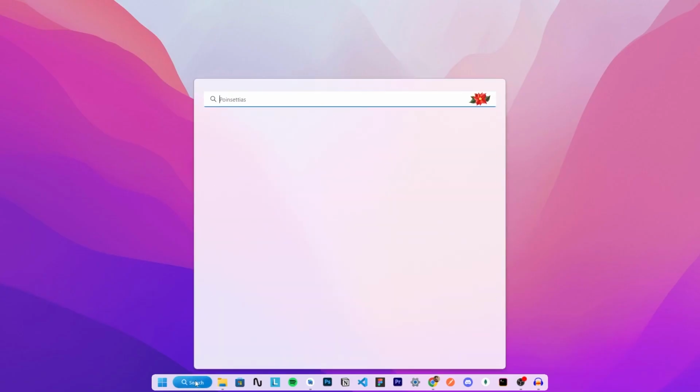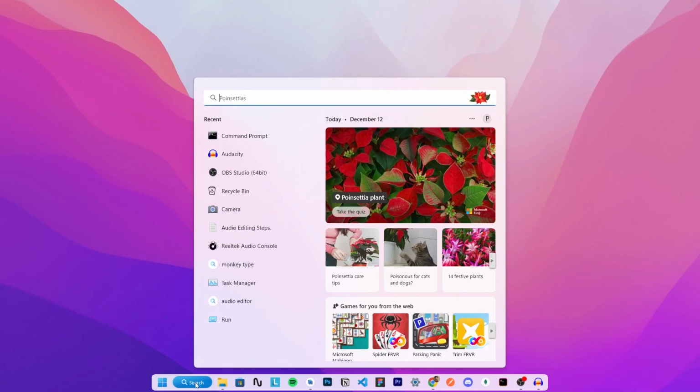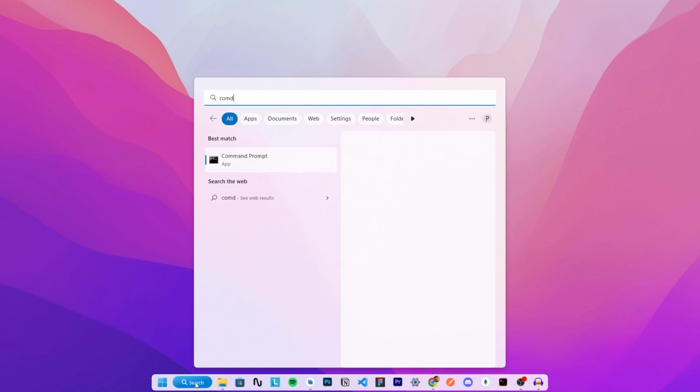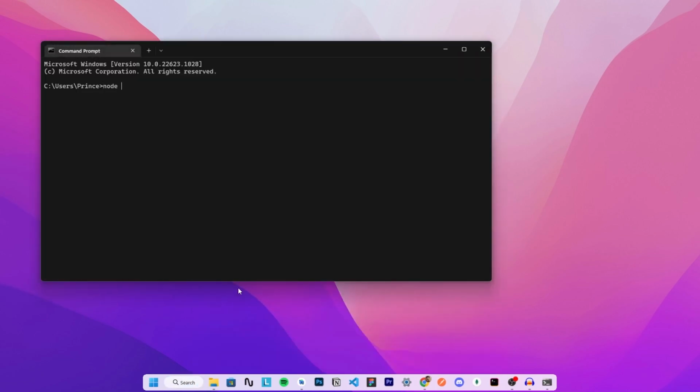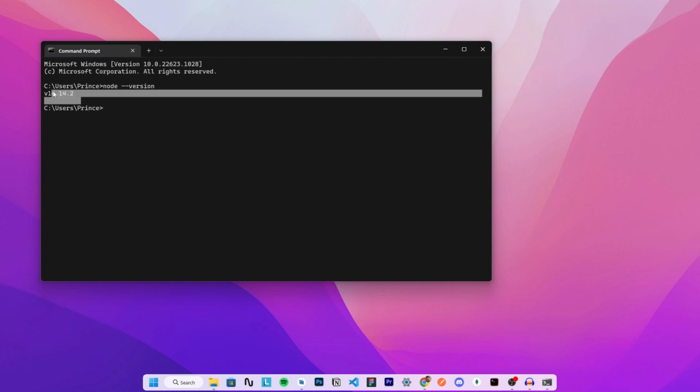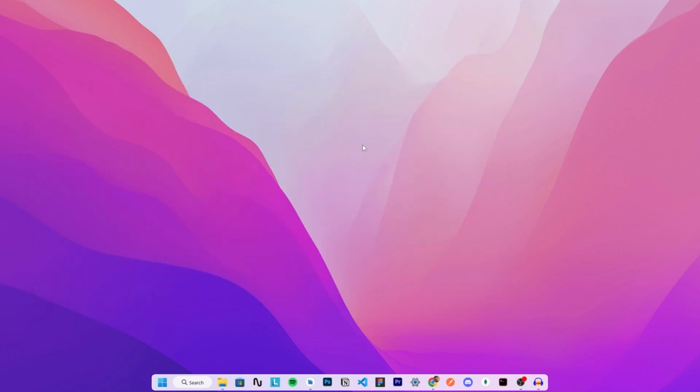So after downloading successfully, install it like all the software that you have installed earlier, like JDK or the Python package. This is very similar to that. So after installing, go to command prompt and write node --version to check whether Node is installed successfully on your computer or not. Click enter. Yeah, see, this shows the version, which means we have successfully installed Node.js on our computer. Now you are ready to rock.